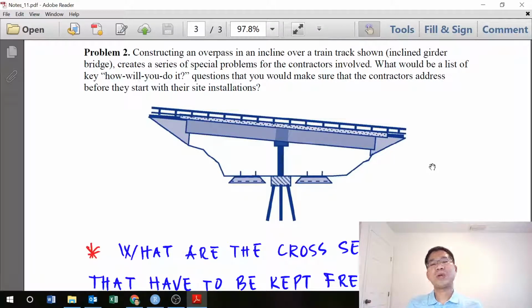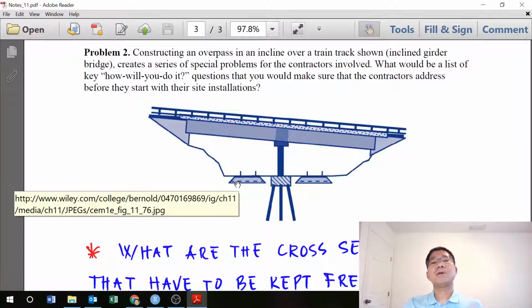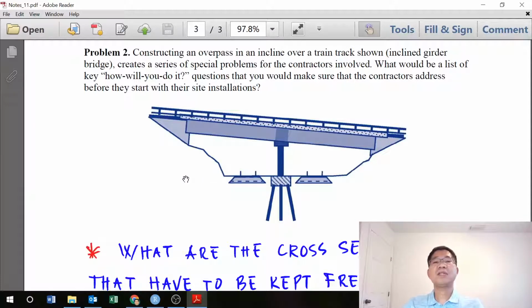required in any construction project: we need to have safety training for the workers. But this one is even more challenging, since we have many challenges from the project itself and from the design itself, the incline and the operation of the train and things like that. It creates more safety concerns, and the training is emphasized more than ever.